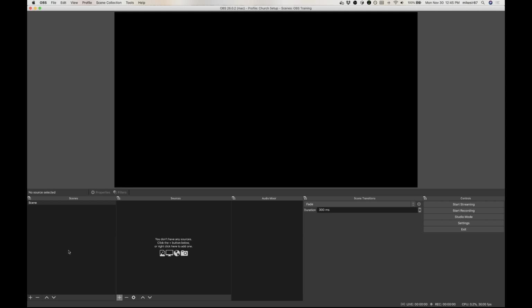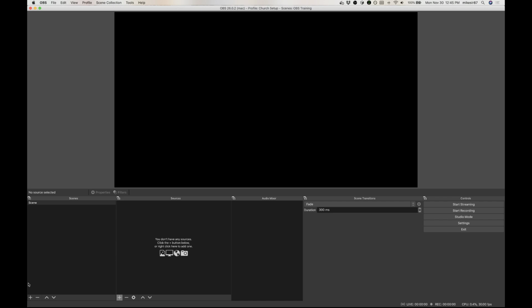Down the bottom left, we have what are called scenes, and these are the different layouts that we might have for our stream. Sources are the different sources, and we can stack sources and do some really cool stuff, and we'll jump into that in just a minute. Audio mixer: if we've got audio going through this, you can see the different levels and adjust those levels as needed. And scene transitions, for the most part, I just leave this as the default with fade of about 300 milliseconds. So as we start playing with OBS, we'll want to think about what are the different layouts that we might have or want for our stream.